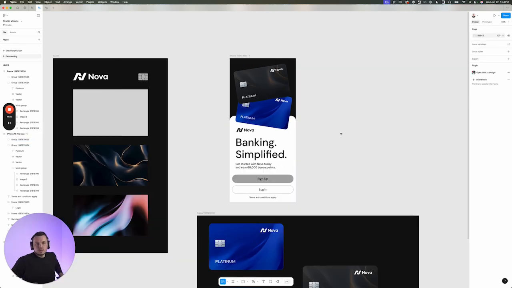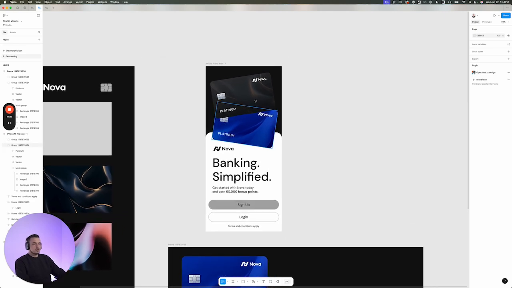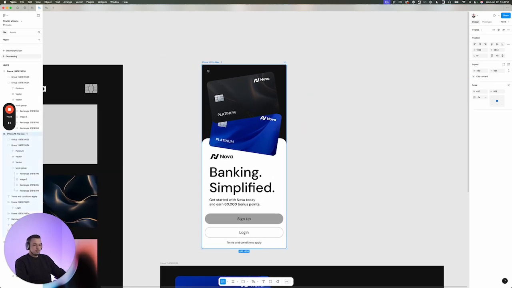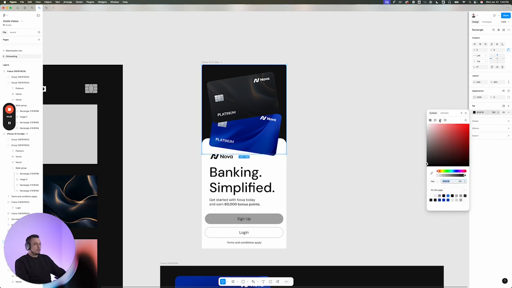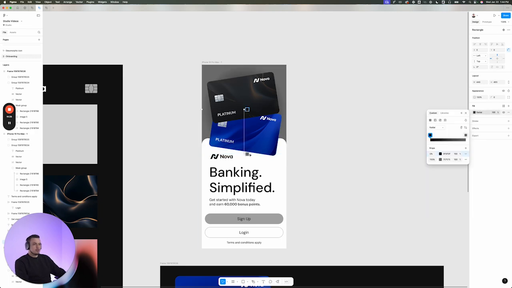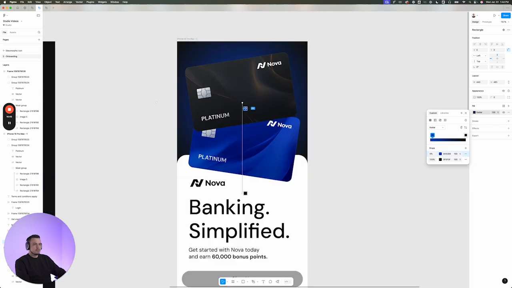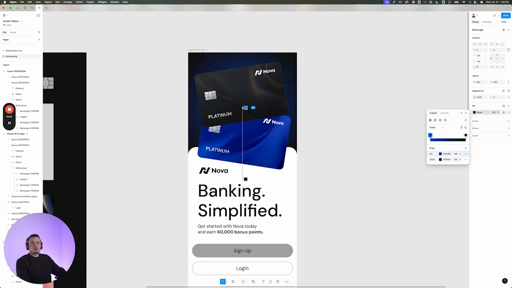All right, that's looking pretty good, but we are missing a little bit of the kind of shadow and some more color work on the background here. So I'm going to draw another rectangle and just make it dark. And then I'm gonna use the shortcut to send it to the back. And we're gonna add a radial gradient. So we're gonna start with dark, and then in the middle, we'll have a little bit of like a blue glow. You see how that just adds a little bit more interest to the background, so it's not just plain black.